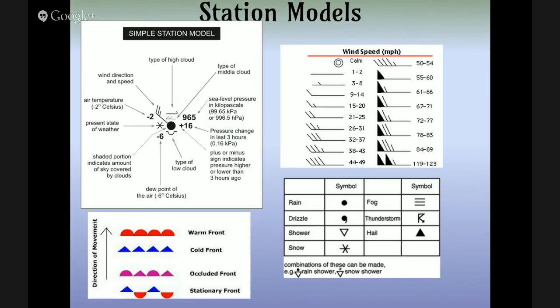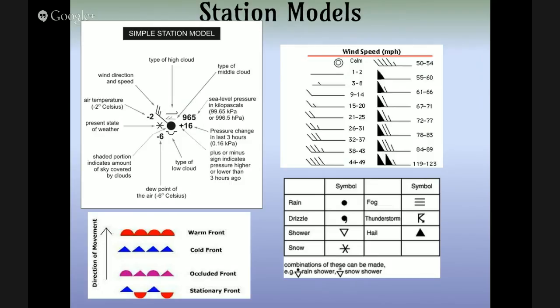All right, station models. So this is what I was talking about earlier with the pressure. The center circle tells you about cloud cover. So in this case, this shows it's overcast skies. And that's the type of cloud cover. So if it's clear, it's going to be a completely empty circle. A couple things that you do need to know.